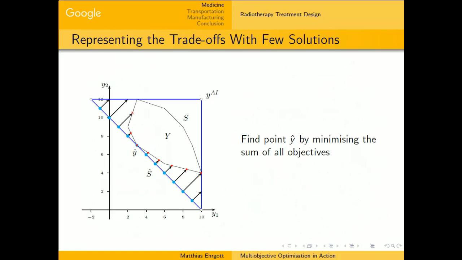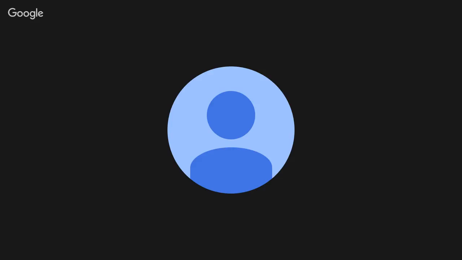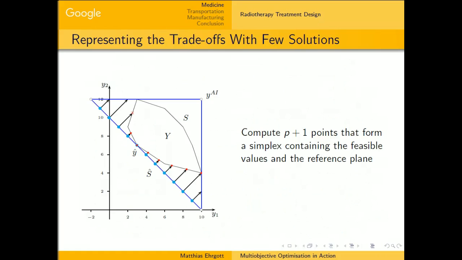So this is how this works. We first construct something like this. Here's the set Y again. You find that point up there, which is the worst value over the previous set. You construct this triangle around the feasible set, for which we also need this point. And this point we find by just optimizing the sum of all the objective functions. We know how to find the corner point. So we have this equilateral triangle.